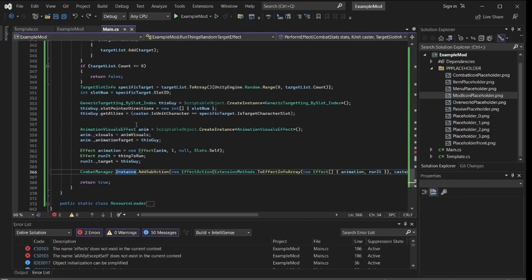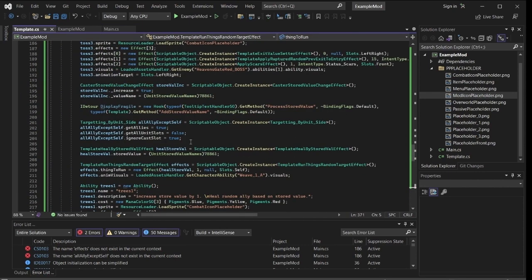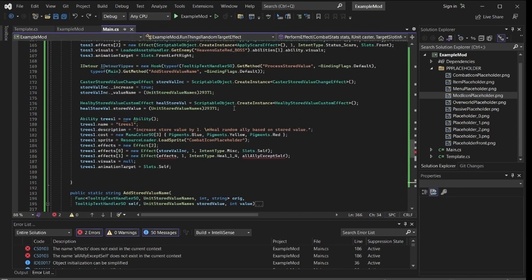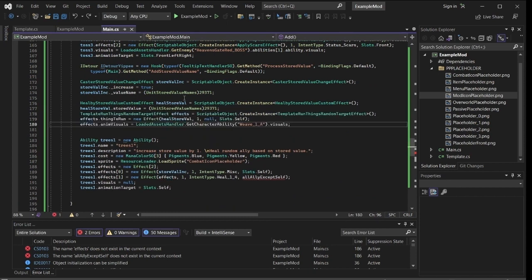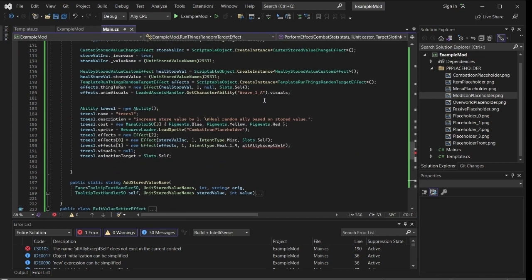So, to actually run this, what we would do is get this up here, and I'm going to put this here. And the effect to run, we're setting it to do this. Because we're replacing the entry amount with the stored value, this doesn't run. And because we're going to change the targeting down here, we're going to change the target. This doesn't matter either.